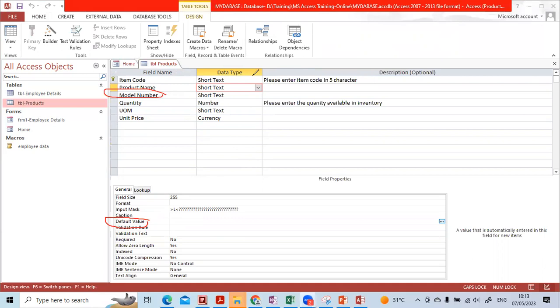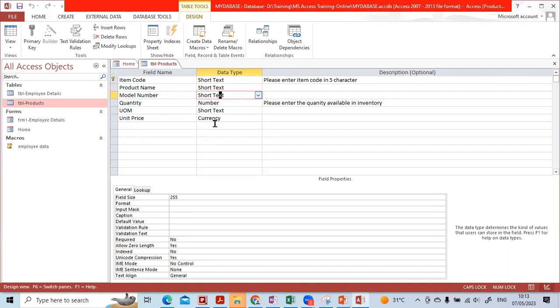How can we do it? Let us see. Okay. Now choose this field, model. Under model, you see you have all the fields. We are not changing the field size, but you can change it. For example, if you want 25, you can make it 25. And then you come to default value.